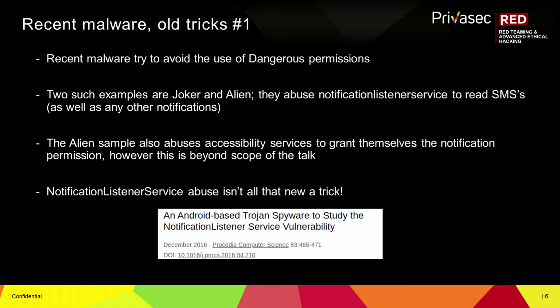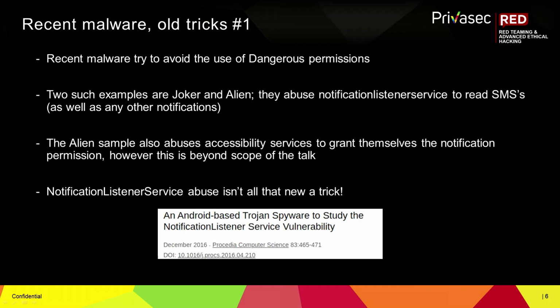Recently, many malware developers have been trying to avoid the use of dangerous permissions. This is due to the previously mentioned reasons, with Google now automatically scanning most applications. It's very easy to automate the discovery of such dangerous permissions in an application, and to then, furthermore, flag it for manual review.